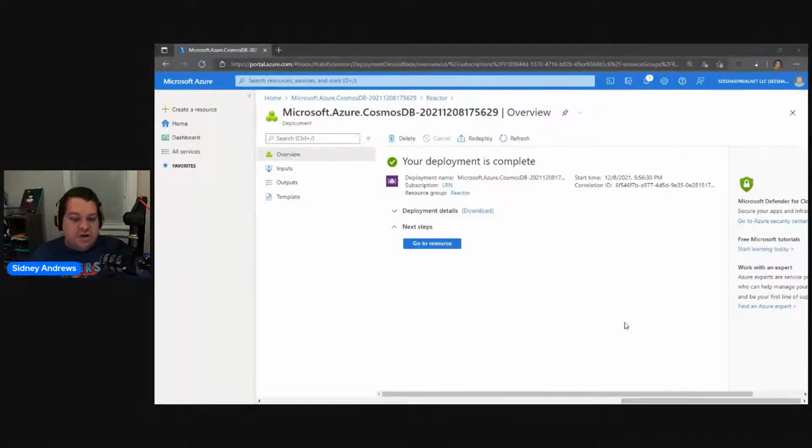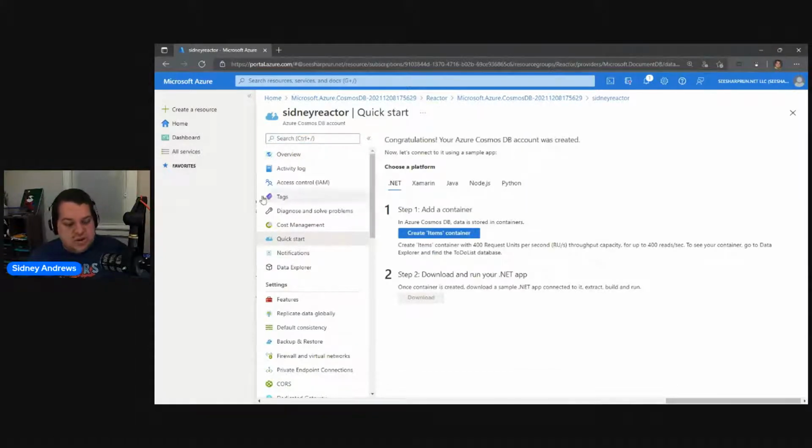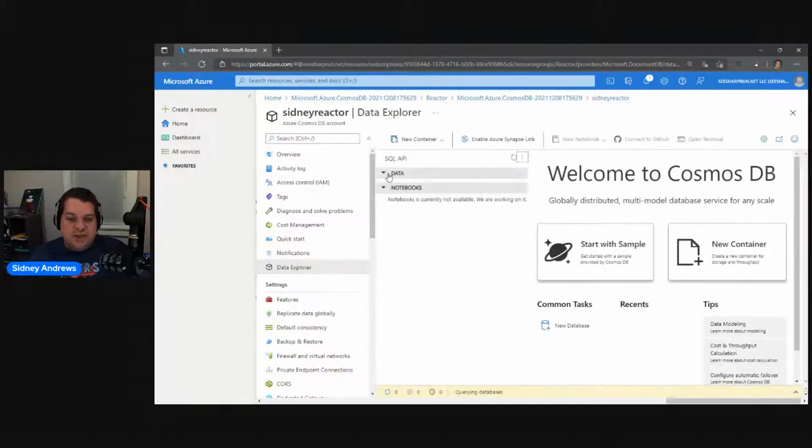And what I've done already is I spun up a brand new Cosmos DB account using the SQL API. I did this in advance so you don't have to look at any spending indicators. I have done nothing to this account other than create it. The very first thing you'll see is the quick start pane, which makes some recommendations on things you can do with your very first Cosmos DB account. We don't need to do that because we're going to go to the Data Explorer and see that we don't have any databases and containers.